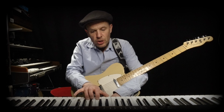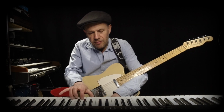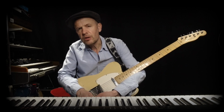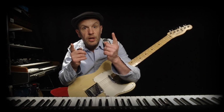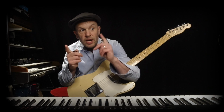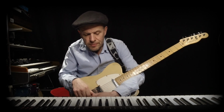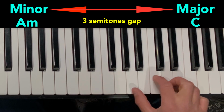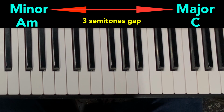Now, each of the major chords, C, F and G, have what are called relative minor chords. So each minor chord has a relative major, each major has a relative minor. They're like cousins. So what we have is C major and A minor. They're a relative pair. Now, how is this relevant?